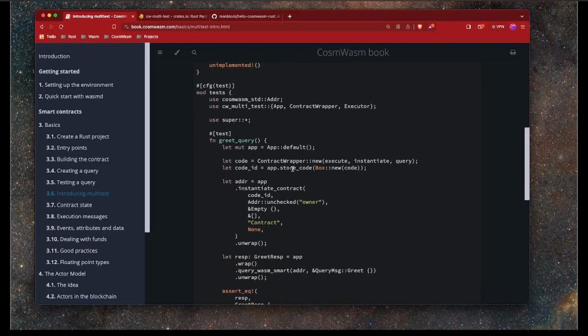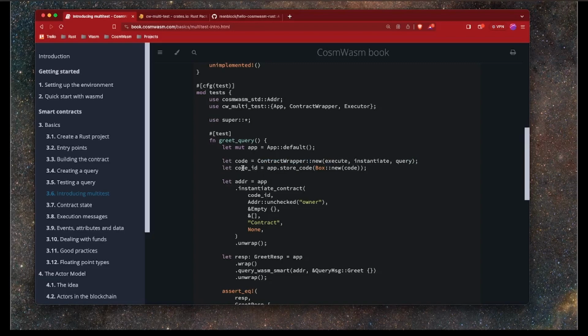So really, if you follow this through, we're creating this app, which I like to think of as being the blockchain, essentially. So this is our chain, and we are creating a wrapper of our contract code, which includes these functions that we want to basically test.